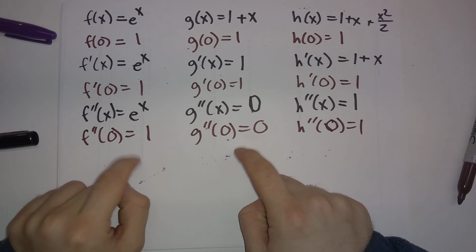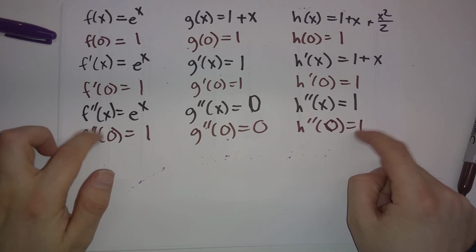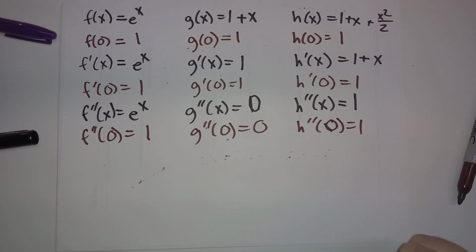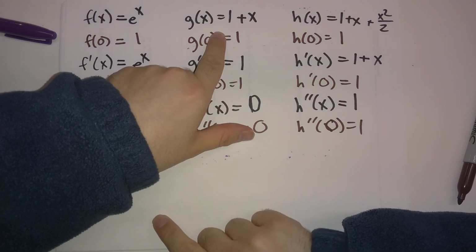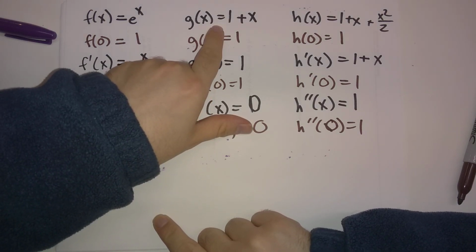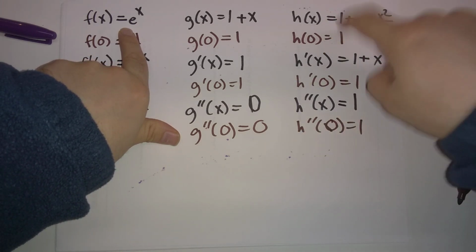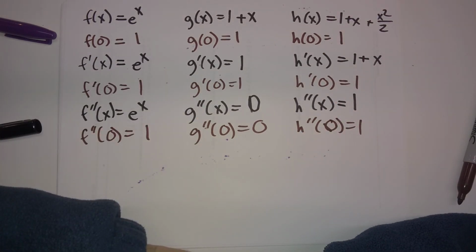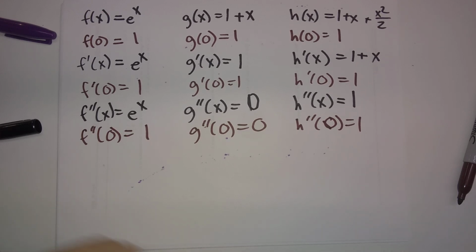These 2 functions have different second derivatives at 0, but these 2 functions still have the same second derivative at 0. So as it turns out, if you crunch through all the details, easy calc 1 problem, g of x is the linear approximation to f of x, but h of x is the Taylor polynomial of degree 2 for f of x. Both of them, we are doing our approximation at x equal to 0.